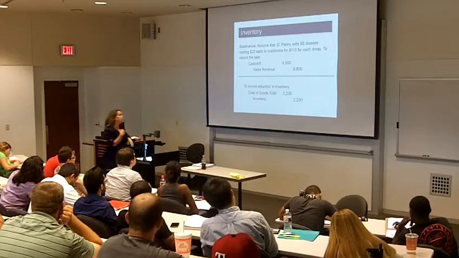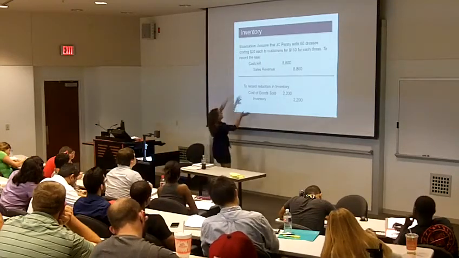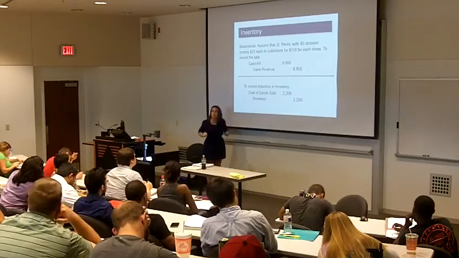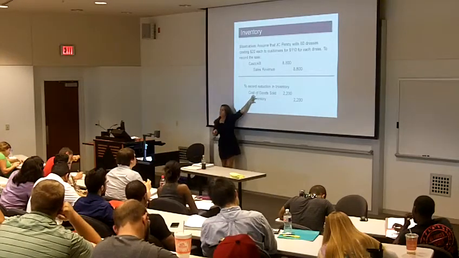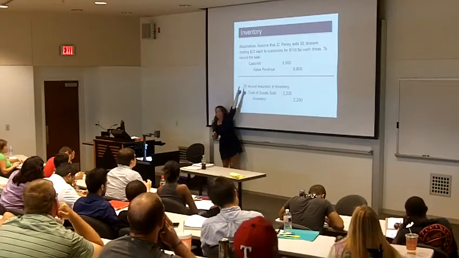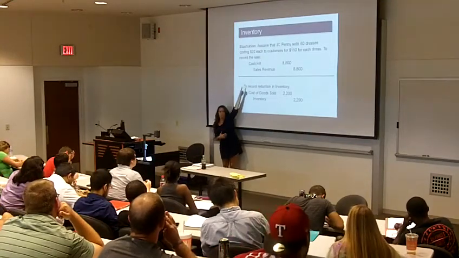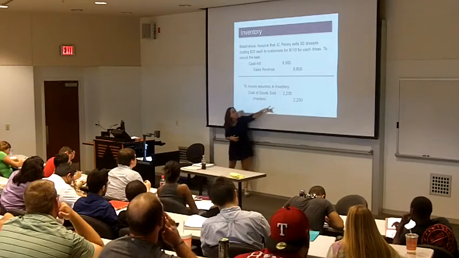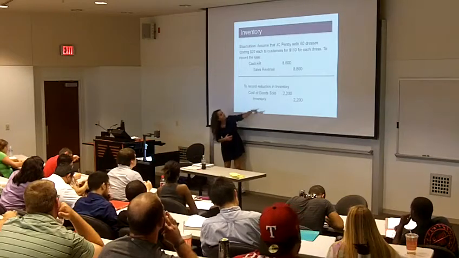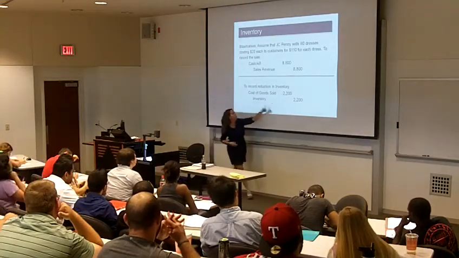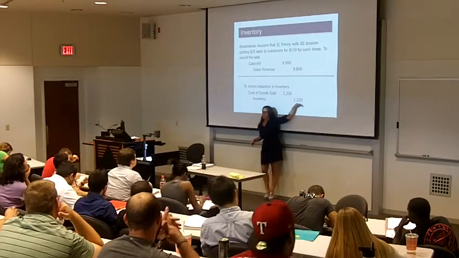Okay, and just like a couple of minutes ago, we don't want to forget the fact that we also have to record the idea that 80 dresses are no longer in our inventory. We reduced the value of our inventory. We had valued all of them at $20 each because that's how we bought them from our vendor. So is that right? 80 dresses. That should be 1,600. 1,600 right here. We reduced the value of our inventory by 1,600.